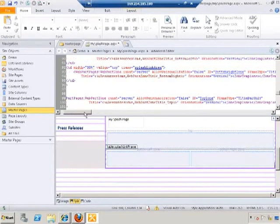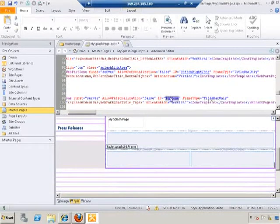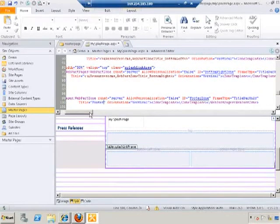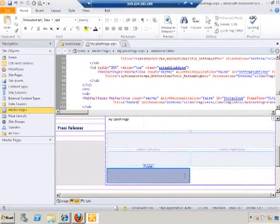But keep in mind, one thing that you need to do is make sure that IDs are different. So this one's called top zone, so make sure to call it bottom zone, or whatever is not used. I don't know, bottom right zone, I guess bottom zone, or footer, right? Footer zone. So the frame type is okay. The title in here is using a resource string, so you can just change it to something that will be displayed to the user that they can be sure about. So when you're ready, just save it, and there you go.